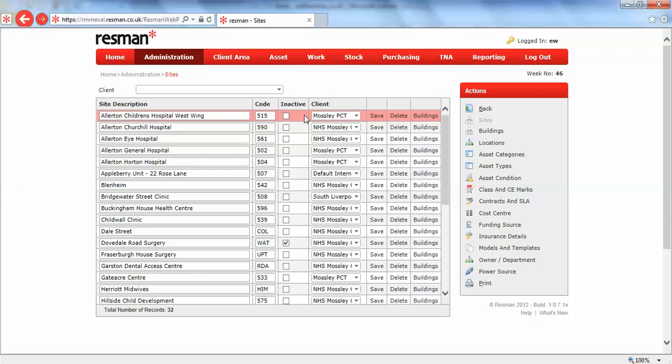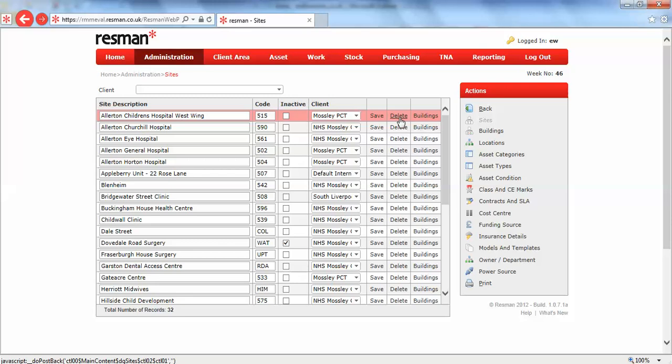As with all scrolling data entry forms like this one that we're looking at, we have a save and delete option on each row. During initial data setup, we can delete an unwanted record, but we can't delete once a record's been utilized, so if it's been appended to, for instance, an asset or a work record. Additionally, once the codes are utilized, we can't actually change a code, but we can amend the description just in case we've made a typographical error.